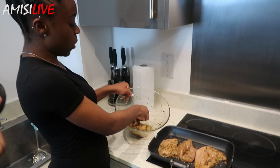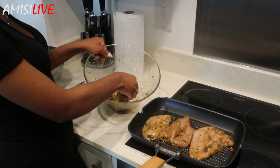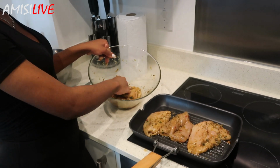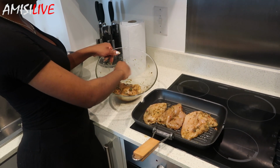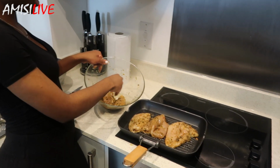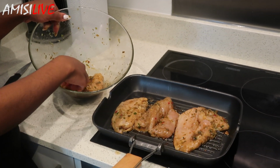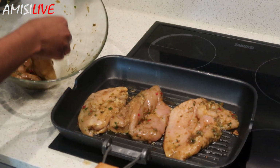I think a lot of people need to stop using the bottled stuff, the jarred stuff, because they don't know what they're putting in there. It's true. Make your own at home, or you can just come to Made with Love. Don't worry, in the next episode, you will see the barbecue marinade. It's got a special secret ingredient in it.